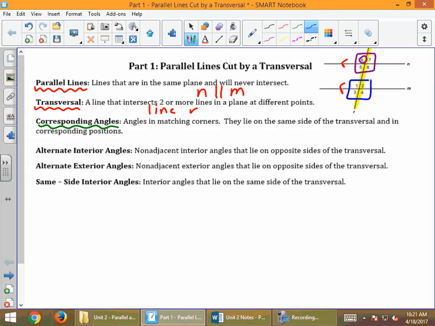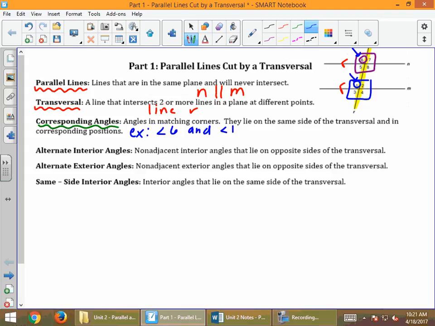Think about which angle sits in that same corner. Well, 6 is the top left corner. This guy right here. So the corresponding angle with 6 will be angle 1, the other angle that's in that top left corner. So if you want to write an example of corresponding angles, it would be angle 6 and angle 1. They sit in the same corner. Corresponding kind of sounds like corner. It's one way to remember.